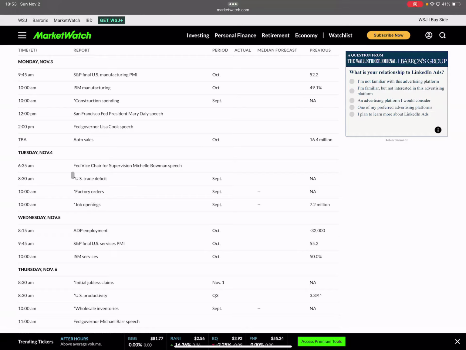So that being said, your US trade deficit is going to come out at 8:30 a.m. What does that mean? And for those of you who've been here before, you know we're already going to see the market sentiment to that data come 9:30. So you already know what direction to take your trade or to be cautious of. Okay. Job openings, again, it is important data at 10 a.m. So if you want to be even safer, when the market opens at 9:30, you can sit back for 30 minutes and see what happens at 10 a.m., then start taking trades.